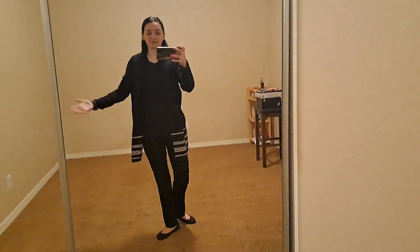So I just wanted to show you my teaching outfit for the day. I can always take this sweater off and just wear the long sleeve top, but just plain neutral. I love wearing black, it's my favorite. And then for my hair, I just straightened it, and just a nice neutral look. And then obviously I'll have on my teaching badge and things like that to be ready to go.